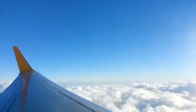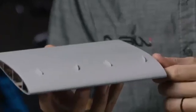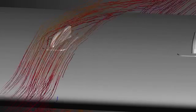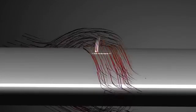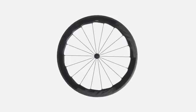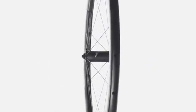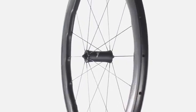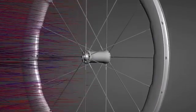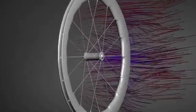You might have seen these things, they're pretty prevalent on commercial airline wings. If you look out the window, you see little tabs sticking up, and they're slightly askew from the wind direction. And what that does is it creates a pocket of low pressure to one side, which in turn makes a streamwise vortex of air that energizes the boundary layer, and that serves to keep the flow attached to the surface. Now, with the hyperfoil, it achieves the same thing, but it's one step more sophisticated. As the wheel pitches in yaw, the hyperfoil node becomes more prominent into the boundary layer and effectively creates more mixing and more energy transfer to keep the flow attached to the rim surface.